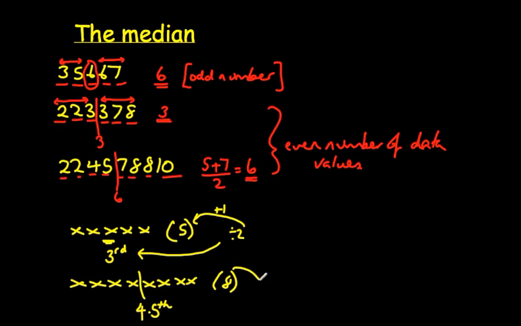If I add 1 to this, it makes 9, and then if I divide it by 2, it gets to this one. Okay, so if I've got a list with n numbers, now I can't really draw n numbers, so I'm going to put some dot dot dots. That just shows I've got a nice long list of numbers, and I've got n of them. Then which of these crosses is going to be the median?